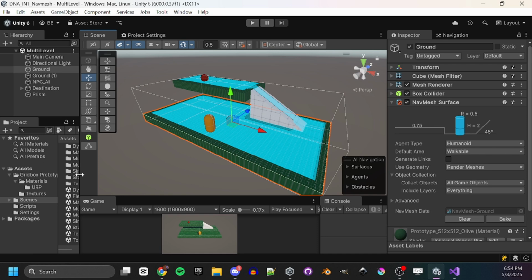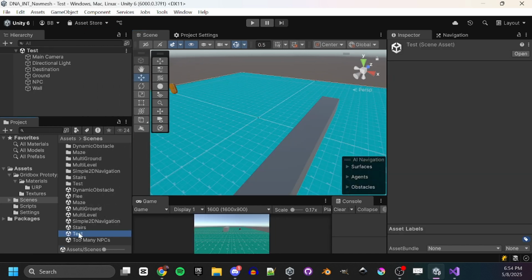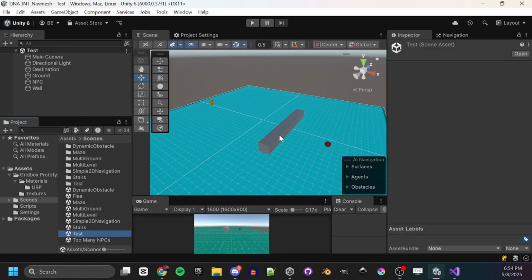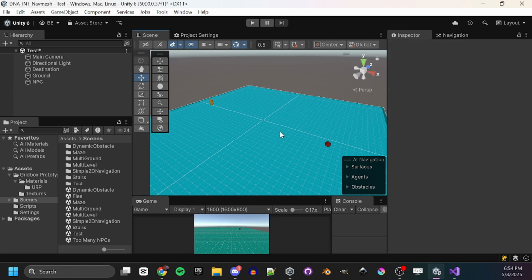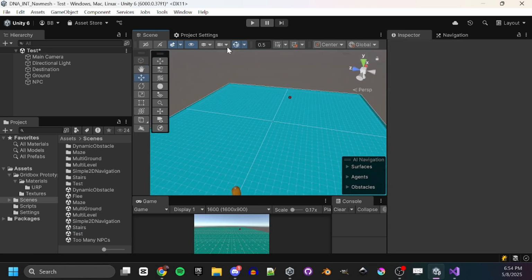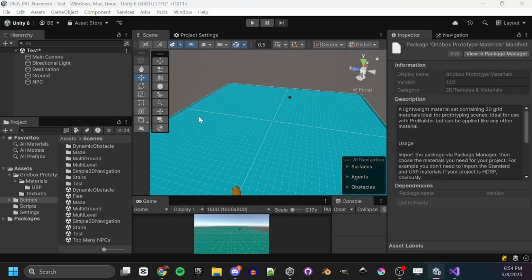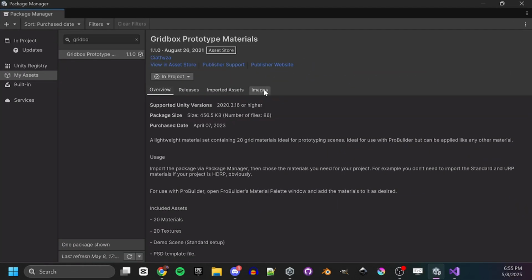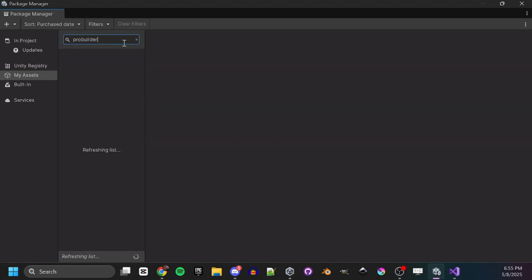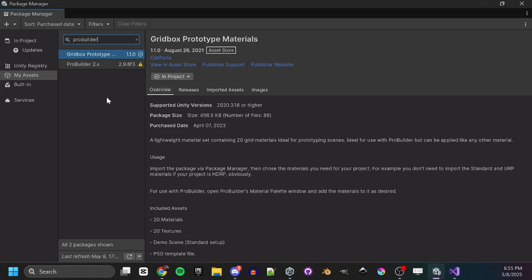If I go back to my test scene. Now, this is one of those cases where it's a great opportunity to use ProBuilder. Not only because we want a wedge for this example, but because we're going to do an example with stairs. I know that in package manager you already have ProBuilder.